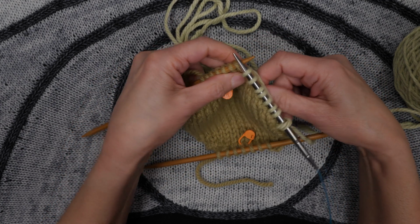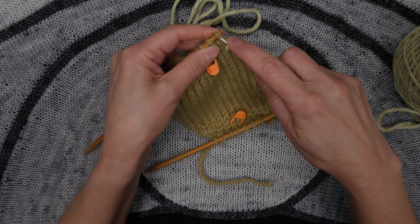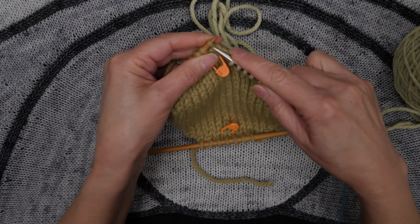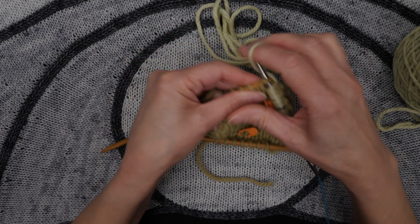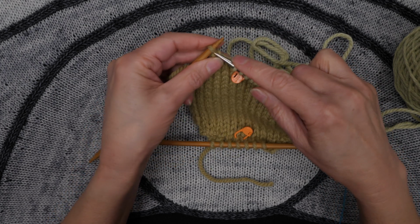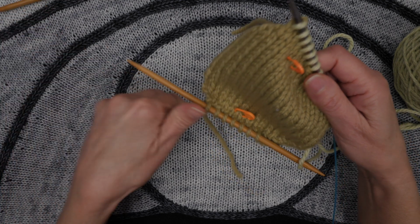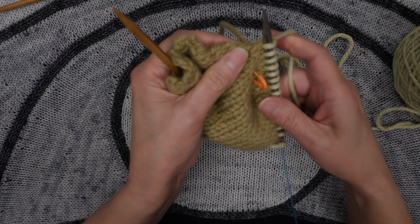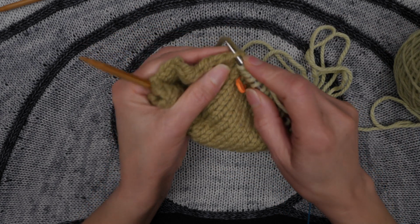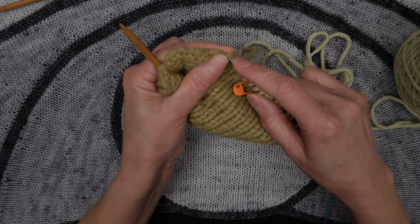Then when I get to the stitches on the double pointed needle, I will just simply knit these stitches. Now, because you have a guide, it may make sense to put markers after each section that you pick up stitches from. So now this is done. I don't need it anymore. And then I will continue to pick up stitches from the edge until I have picked up stitches around the entire circle.